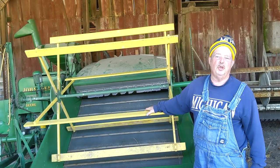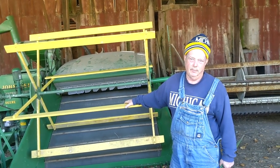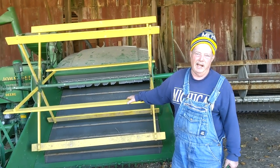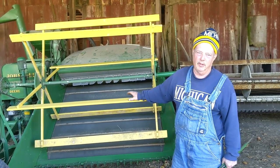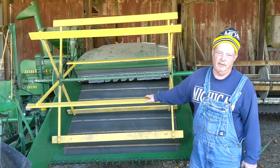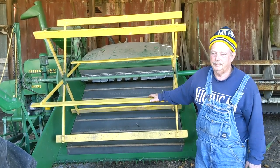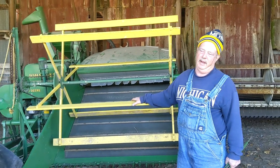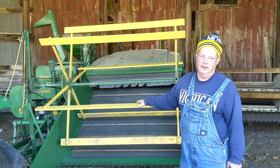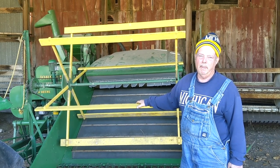I went out and I bought two old combines, junk combines that had been sitting outside for years. Brought them home. I stripped them down. And I still have a lot of parts for this combine up in the hayloft. And there's a couple times I've had to go up and get parts for it when it broke. Because things wear out, things break. Things wear out is right. Of course, when you're talking 70 some years old or almost 80 years old, it's going to. Yeah. It's not going to last forever. We would be worn out too.